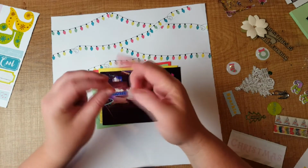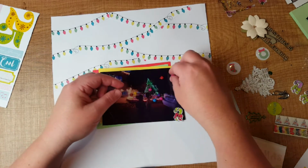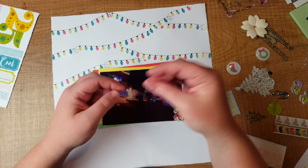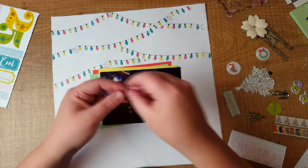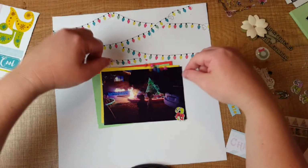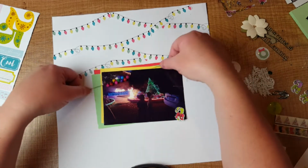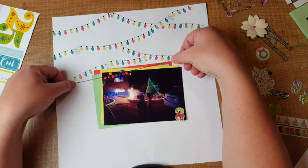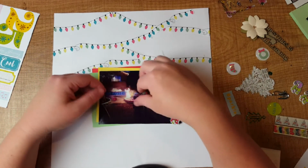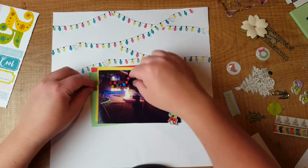So there's some bells in the kit. They sort of look like gum nuts or bells. They're coloured with the colours of the kit, some bright rainbow colours, and they go really well with the fairy light strings that I've got up the top. So I'm just adding them on some black thread, because the paper fairy lights that I cut out are on black string as well. So just trying to work out where I'd like to place them on the page, because as per usual I'm just mucking around and have no sense of exactly where I want it just yet.